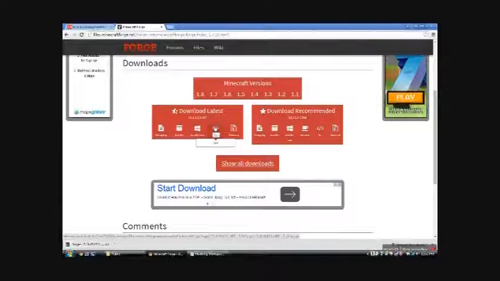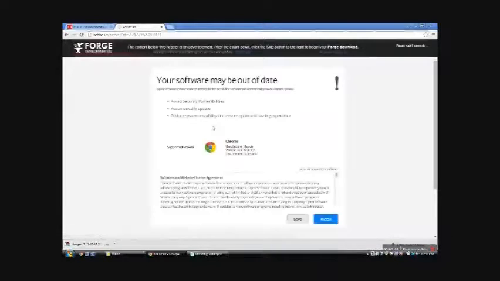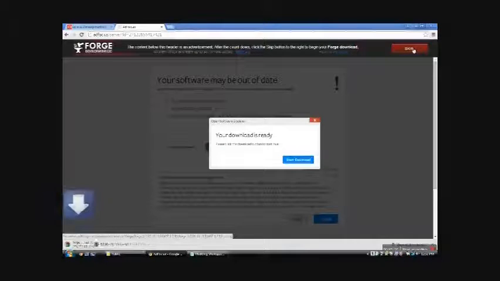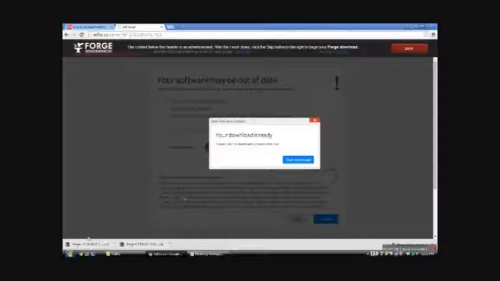By the way, if you're on a Mac, you're probably going to be doing all this on Safari. It's the same, you're just using a different browser. Then you'll notice in the upper right-hand corner there was a wait for the ad to get by. They need to do this to get sponsors. So you click skip, and then you see it is downloading right here when the green button's done flashing.